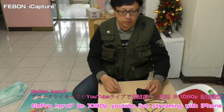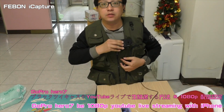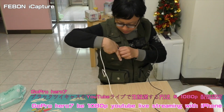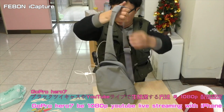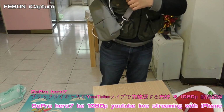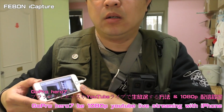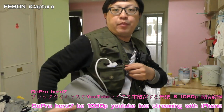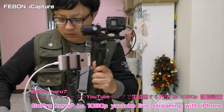And then this is the GoPro. Play with your clothes. And this is the iPhone. Please put it in, and then you will get this. This is the GoPro, and this one. And this is the package, the live streaming bag: GoPro Hero 7, iPhone, live streaming package.